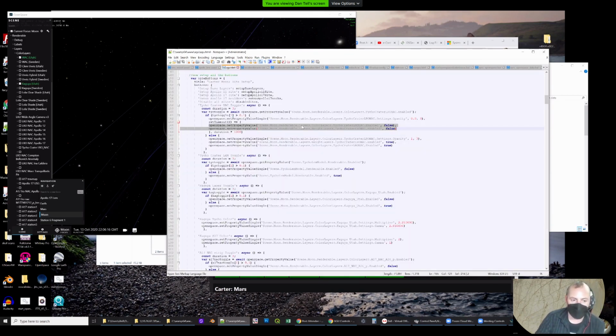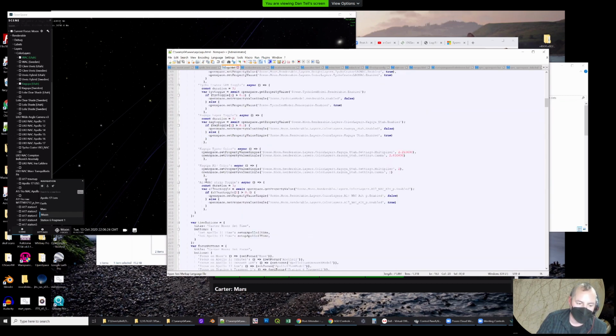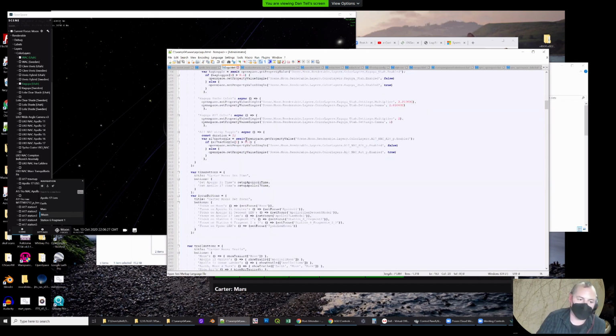So if I go back to this, all these commands are just commands of, I did something in the GUI, I copied it out of the script log and pasted it back into the JavaScript frame that sends the command. This is also really good because there are things in the GUI of OpenSpace where the range of values available to you are not necessarily useful. With things like scaling and terrain, you can scale things up to macrocosmic sizes, but it's really hard to use the sliders built into the software to scale things smaller than 1. But if you can at least get the command out of the script log, then you can rewrite the command to send and change the value that you want.